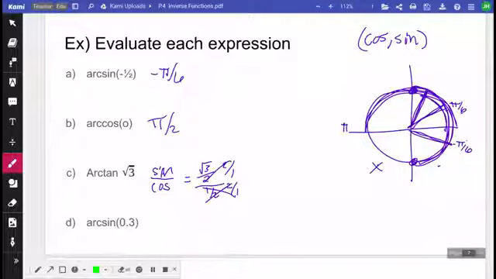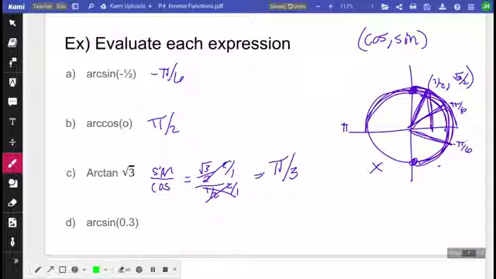So to get sine equal to root 3 over 2, it's going to have to be here. And again, one way to help that out is that sine is the y value. If you notice how much taller that is, it's going to be the bigger value. Root 3 over 2 is bigger. If you go back to the unit circle we reviewed last section, this ordered pair is 1/2, root 3 over 2. What angle is that? That angle is pi over 3.